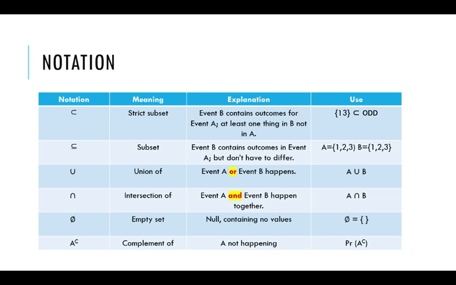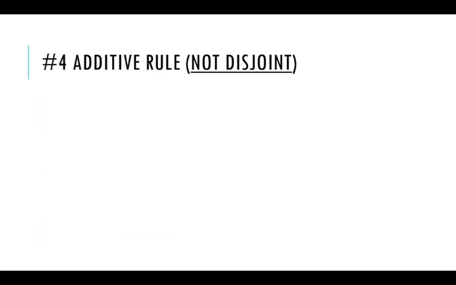All right, let's move on. So we're going to jump right into it, gang, and start adding onto our equations. Now, if you remember, in our first lecture, we had equations 1, 2, and 3. We looked at a simple probability, we looked at complements, and we looked at the additive rule when we had disjoint events. So all we're doing here is jumping into number 4, where we're saying, okay, we need an additive rule when things are not disjoint.